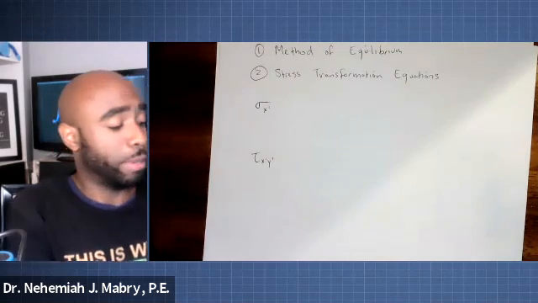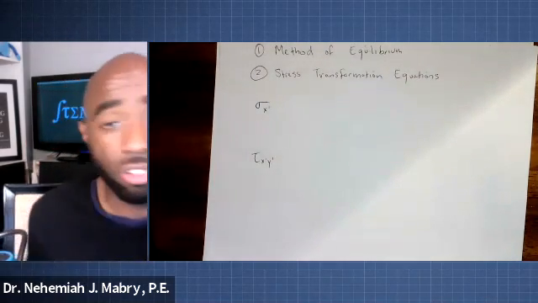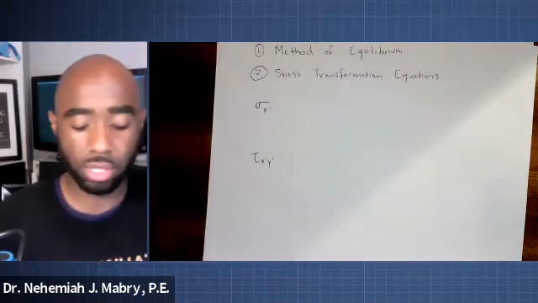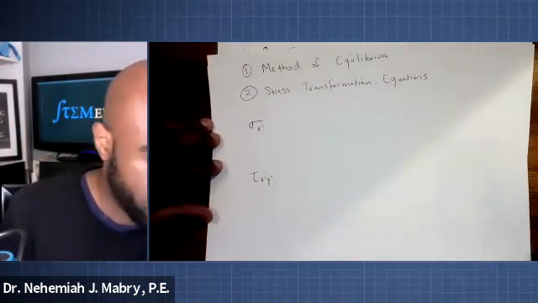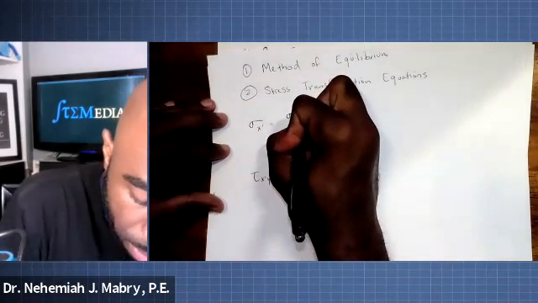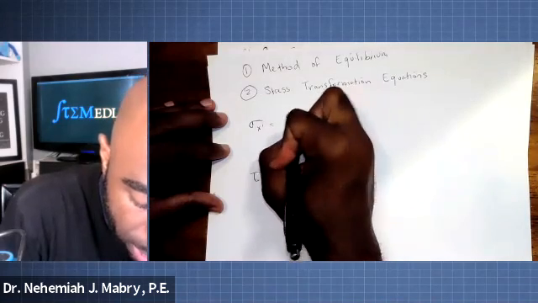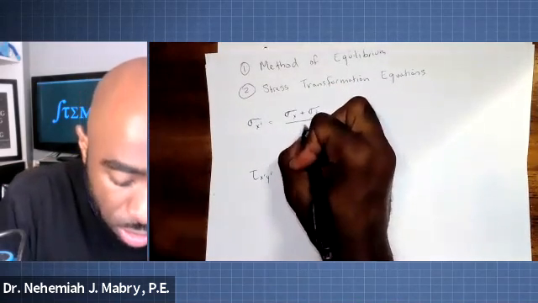And yes, you can definitely highlight these, put a box around them, take them to the bank. There's going to be a key for making sure you know what to plug into certain parts of it, particularly the angles. But let me go ahead and first write that out for you. So sigma sub x prime is basically, you're going to take the sigma sub x plus the sigma sub y, place that over 2.